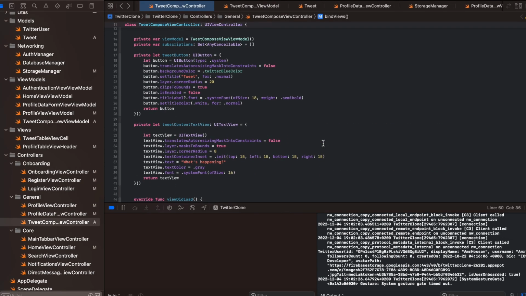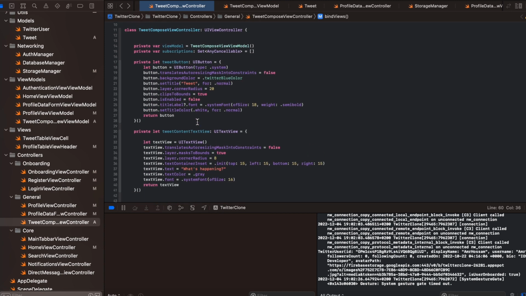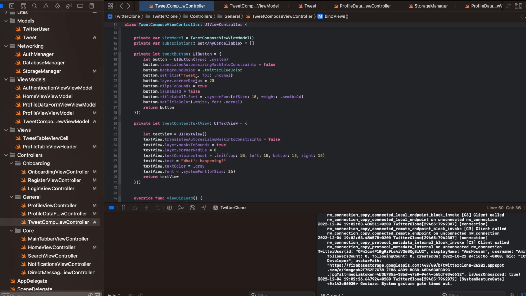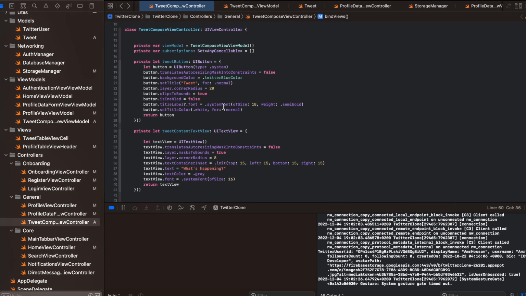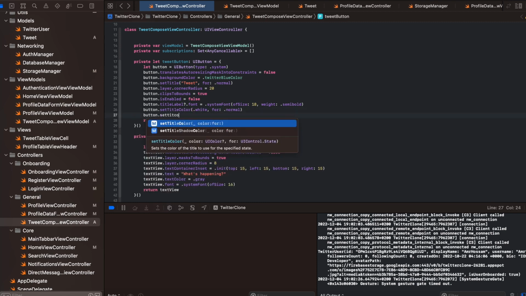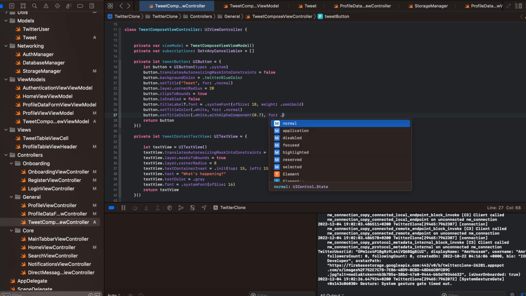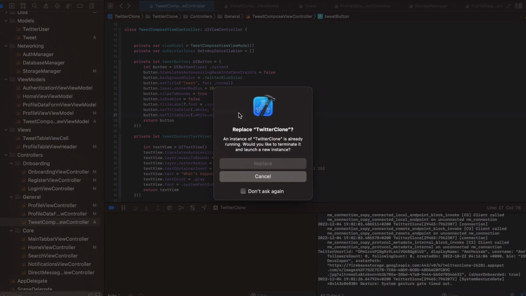However, we just need to change the color for this. As you can see here, let me see for the tweet button. Right, so for the tweet button, set title color is white for the normal state, and basically button dot set title color, this is just going to be a gray, or basically white with an alpha of 0.7, let's say, for example. And here it's just going to be for the disabled. So if the button state is actually disabled, it's just going to be a slightly dimmed white color. So it looks much better than this.